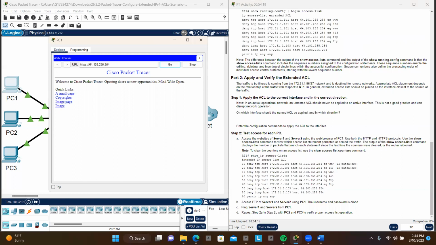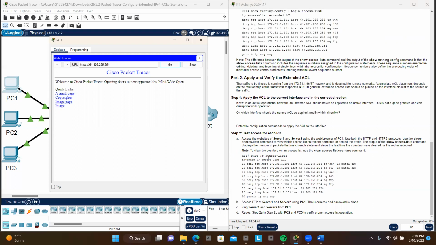So use the show command. Use the show access-list command to view which access list statements permit or deny traffic. The output of the show access-list command displays the number of packets that match each statement since the last time the counters were cleared or the router rebooted.